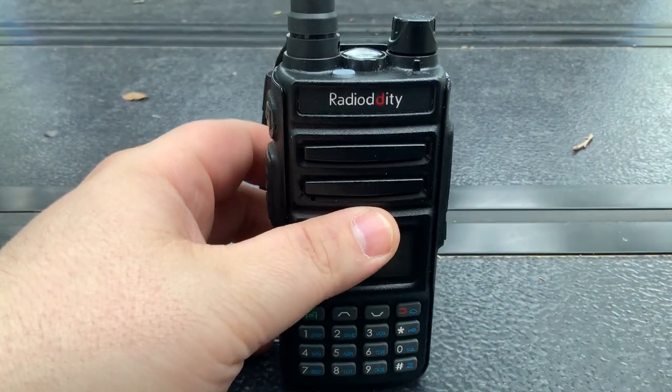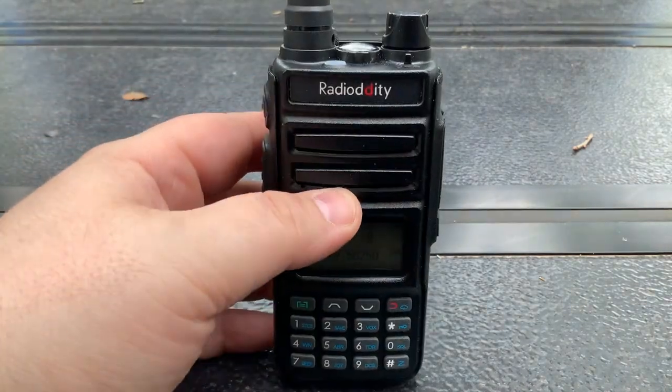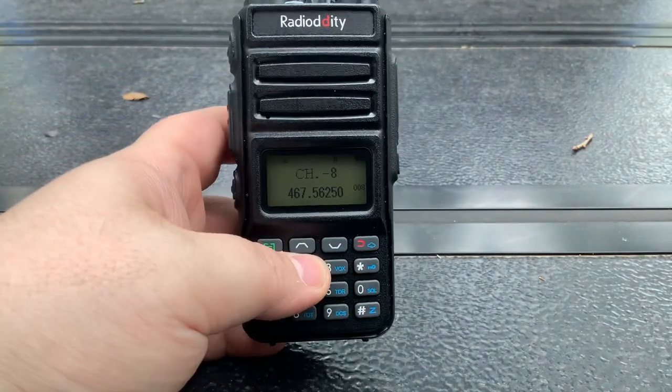Like I said, it's a really good radio, really good features for the price. I mean, I plan on getting some more and putting them on chargers to keep them ready for family members and give them out in packages and stuff like that.